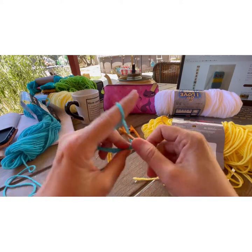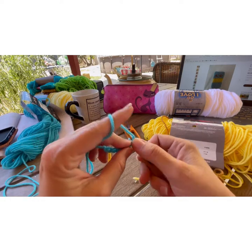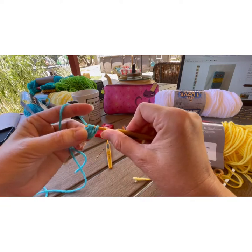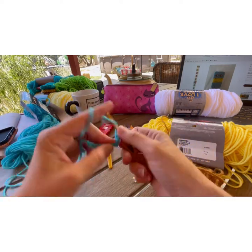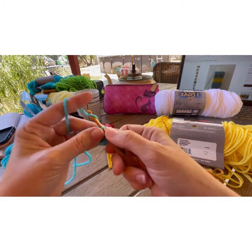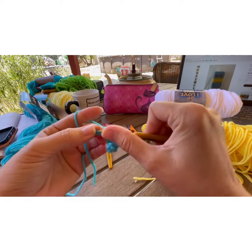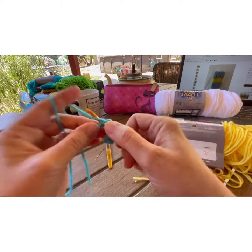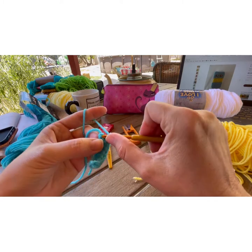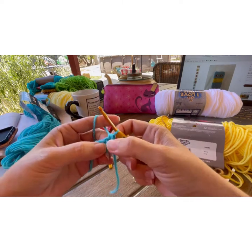Then you're gonna half double crochet in the next chain. So yarn over, insert hook, yarn over, pull up a loop, yarn over, pull through all three loops. So we did 1, 2, 3, 4, 5, 6, 7, and 8. You're gonna turn your work, but you're gonna make a half double crochet in that same stitch, turning your work at the same time, if that makes sense.